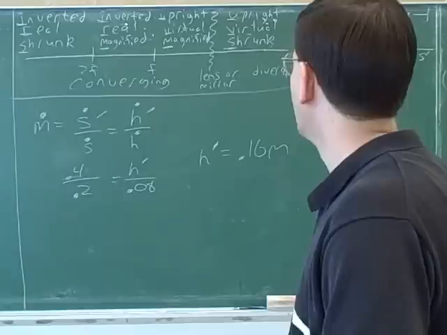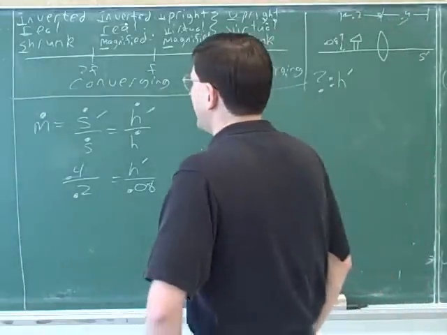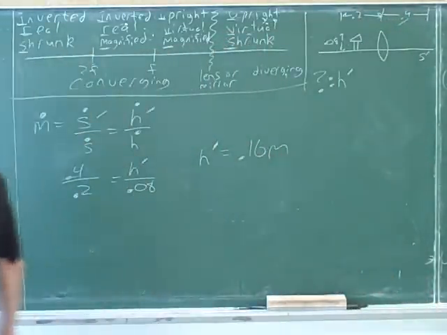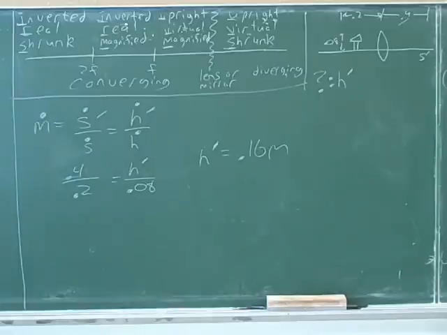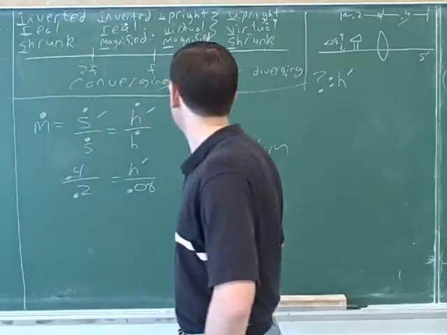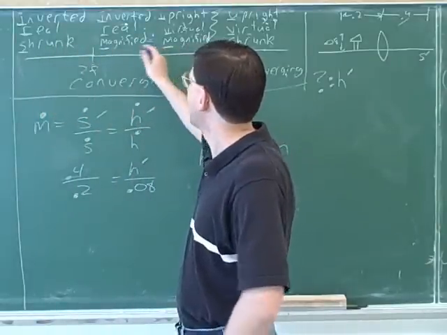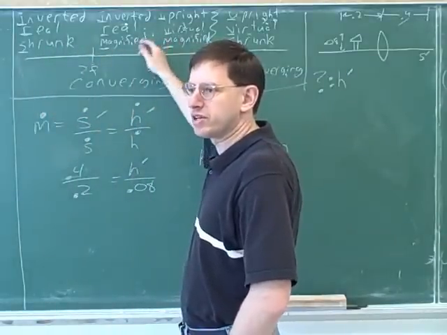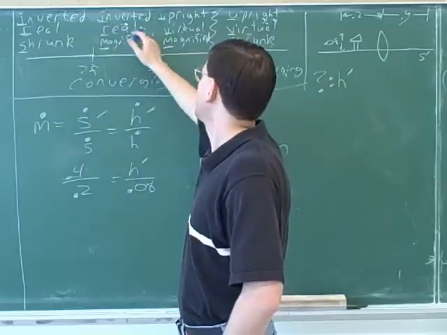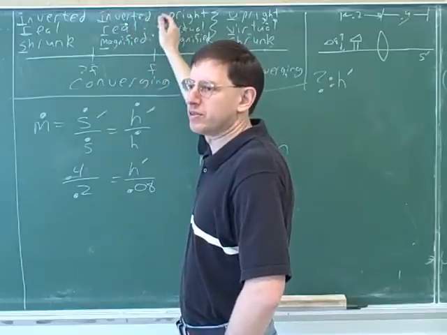Let's see. Well, where are we in here? Now, the question was kind of ambiguous. They didn't say whether they wanted the magnitude of the height or just the sign height as well. But where are we in our table? We have a converging device, and it's magnified. So we don't really know whether we're in this region or this region over here. So I don't think we have enough information to tell whether it's inverted or upright.